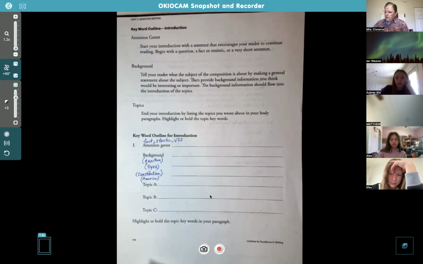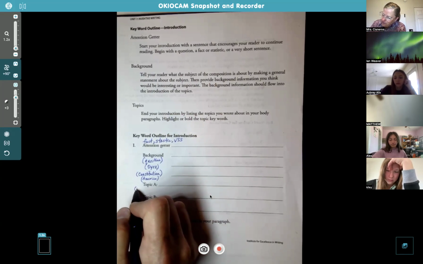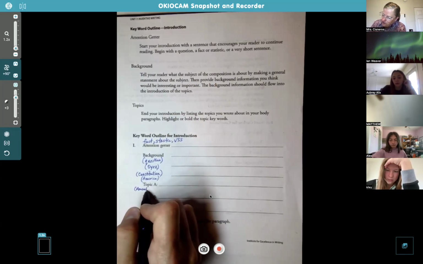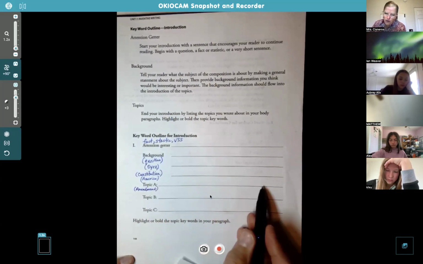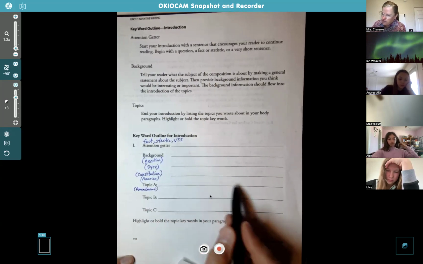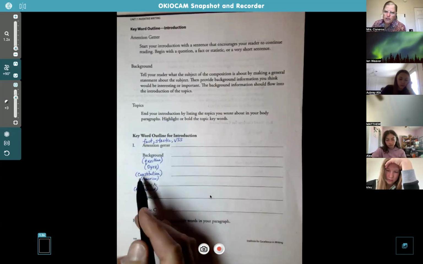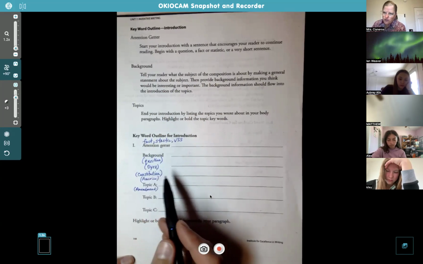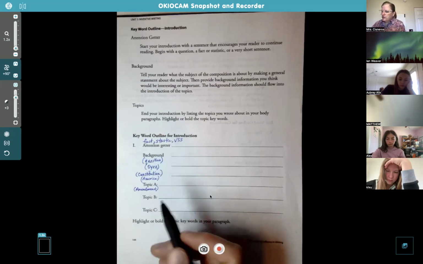No. Okay. Topic A, that is your amendment. That's the first body paragraph. So you're going to put down some keywords or a sentence, whatever makes sense for you on your notes, introducing the amendment. That's why it's kind of cool in the background to talk about the Constitution a little bit. Then one of the amendments is the Second Amendment or the 14th Amendment or whatever amendment you're talking about in your paper. Introduce that.